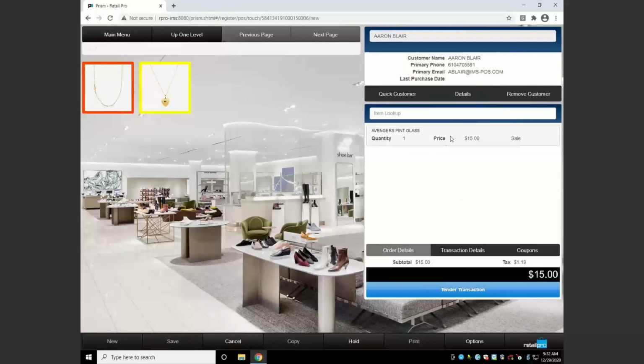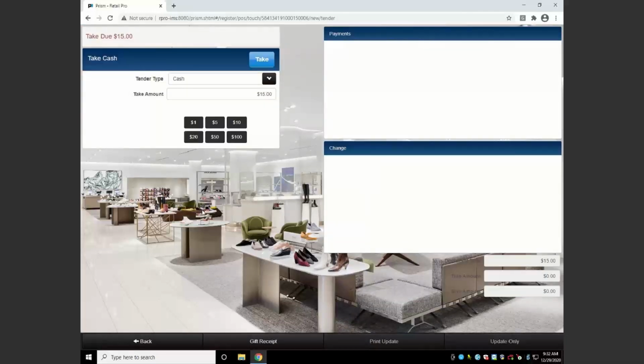Once we've added any items we want, again, through scanning, through lookup, or through our touch buttons, then we can simply tender the transaction. Now, Prism works off of a default tender. So you'll notice I don't have buttons for different tenders. Mine is cash for demo. Yours would probably be credit card.